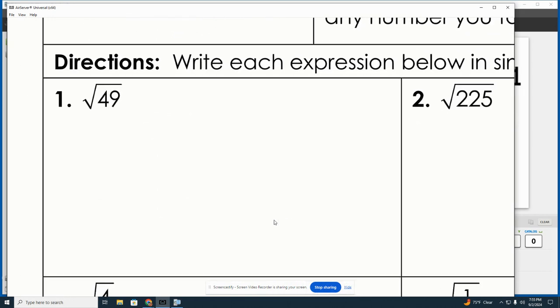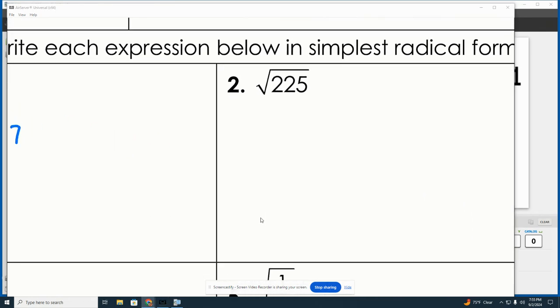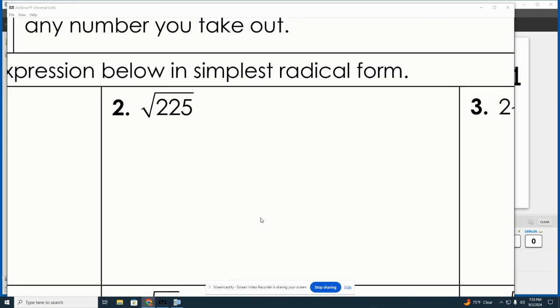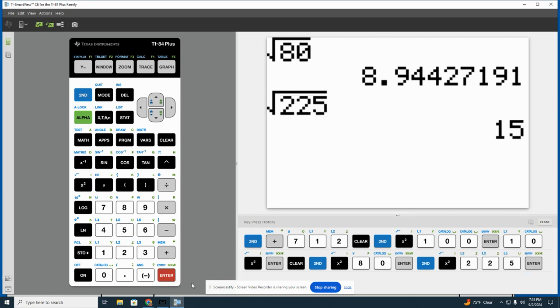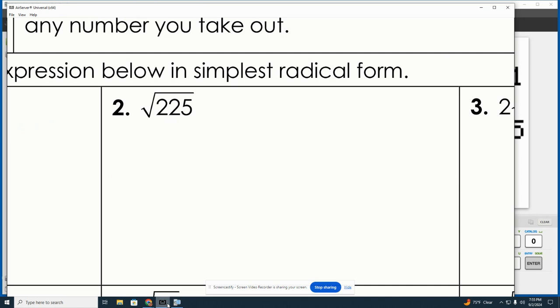49. Is that a perfect square? It's on my list, isn't it? See, it gets to completely break out of this radical prison as a whole number 7. It's out. Okay, there's no more radical because it gets to break out. I think you understand that, I hope. It breaks out of the radical. Look at 225. Is that a perfect square? Well, yeah, look, it's in my list. Go type it in. If you don't remember or have that list close by, the square root of 225 comes out of there as a 15. So completely escapes this radical prison.